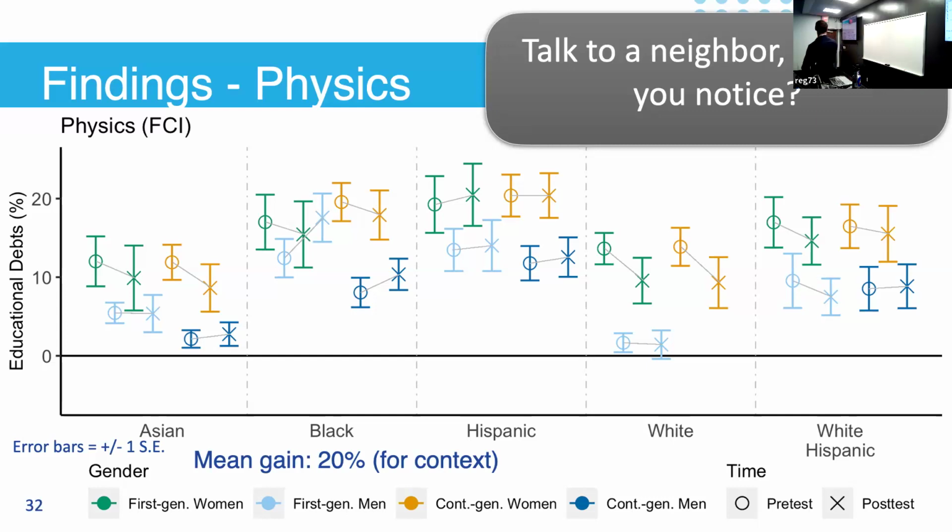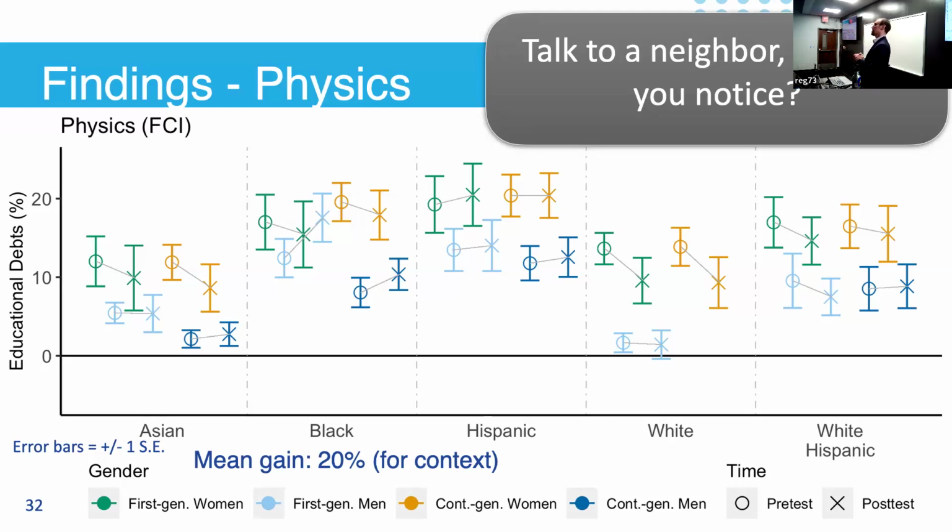What else do we notice? Yeah, right, there's one group that goes up a lot. Our first gen Black men are being served very poorly in these courses. It's better to be a man, right? So that's a super consistent signal. There's only one dot on here where women are owed less education than men, and that's on the post-test, first gen Black women. Every single other one, women are owed larger educational debts. So with any one of these, you might not be 100% certain due to the error bars, but that's a pretty consistent signal.